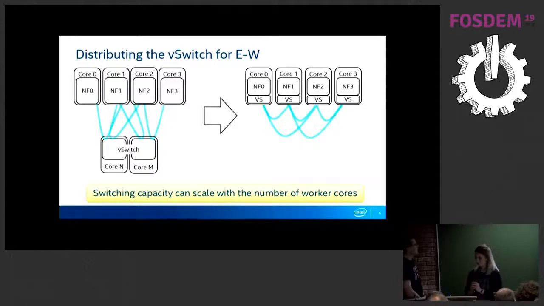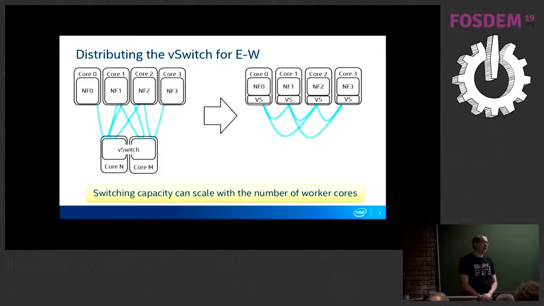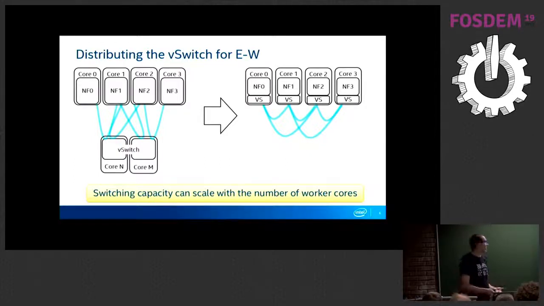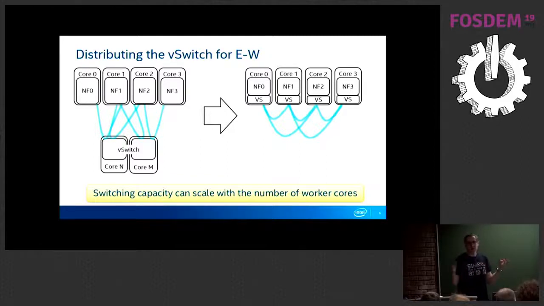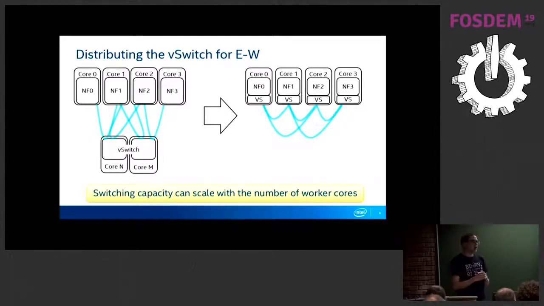So in order to get scalability, we were looking at how we can distribute our v-switch and try to co-locate the v-switching requirements alongside our workload. The idea being that each communicating entity on the platform is going to require a certain amount of v-switching logic. So can we move away from having dedicated cores for your v-switch — be it OVS, DPDK, or whatever — and instead put a little bit of v-switching alongside each container on each core, as shown in the diagram? In that way we can scale more easily.